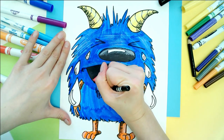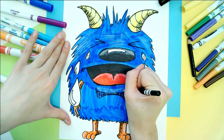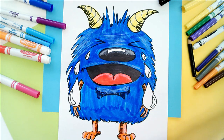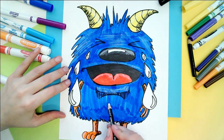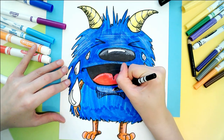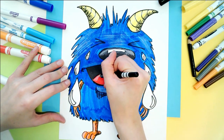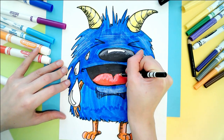I'm going to add highlights to the upper lip. Sharpen the pencil real quick. Oh yeah, there we go. Come back to that tongue, and yep, it's a lot easier to color when that felt marker is nice and dry.